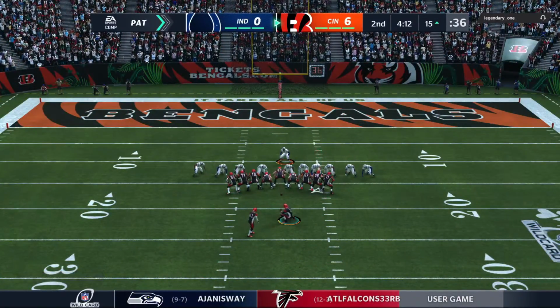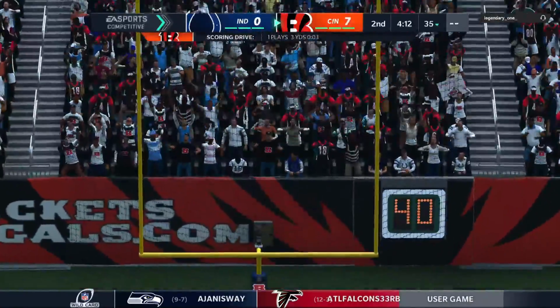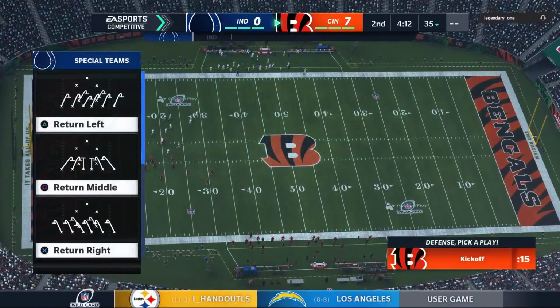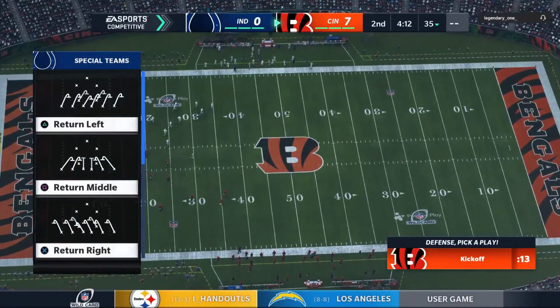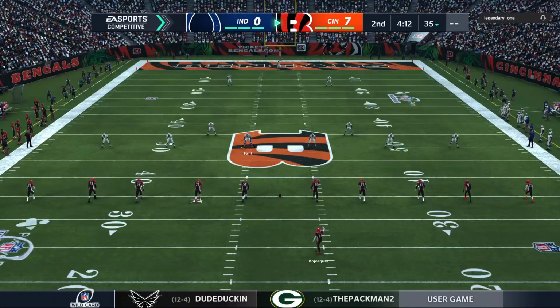You get down near the goal line, this is where having a sure-handed tight end becomes a luxury, and it pays off big time, especially when the defense sells out against the run. He finds himself open for an easy touchdown. Point after, right down the middle, and it's now a 7-0 game.